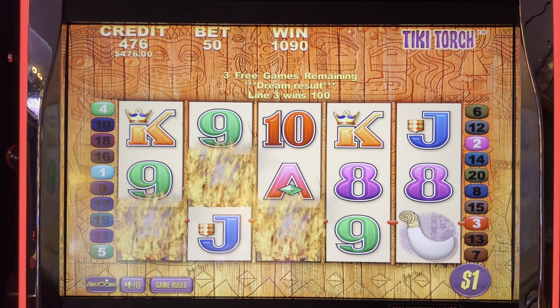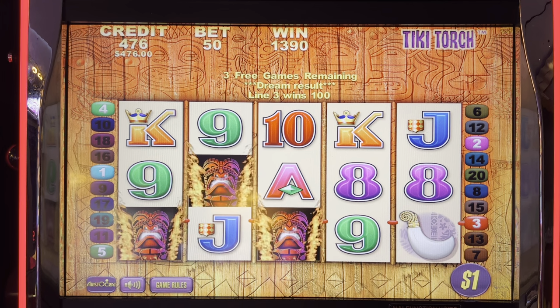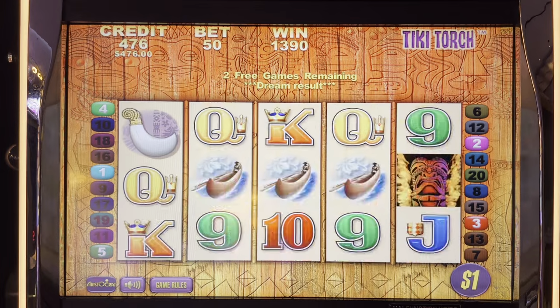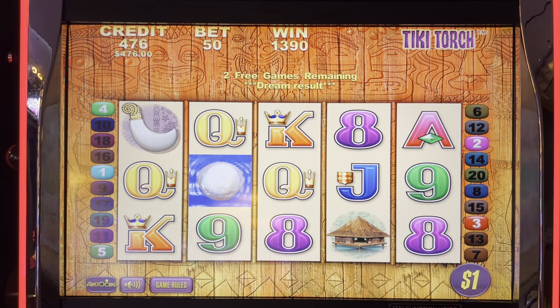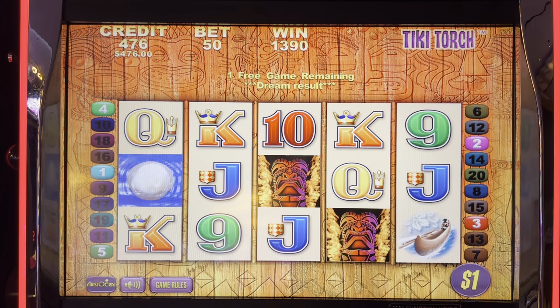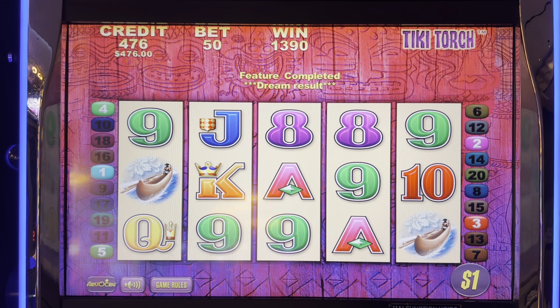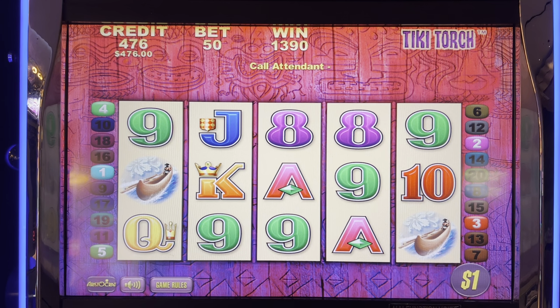Come on. They all turn. 3 left. You could re-trigger on this game. Another little one here. $1,390. On that, itsy bitsy teeny weeny $50 bet. All right, now I'm really calling a session.